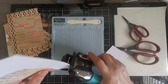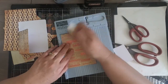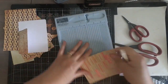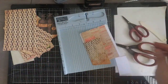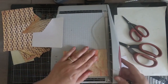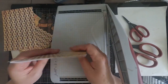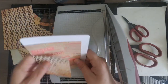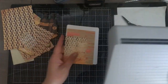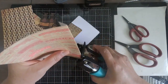Next, create your second page using your poison label paper. Score it on the left-hand side about a quarter of an inch — or half an inch, whatever you prefer. Once folded, size it up against the card because you might need to trim it. Your final card width is going to be three-and-a-half inches, and the length of that fold is going to be about four-and-three-fourths. Just eyeball it — these are my recommendations, but I do like to have some layers showing when the card is put together.